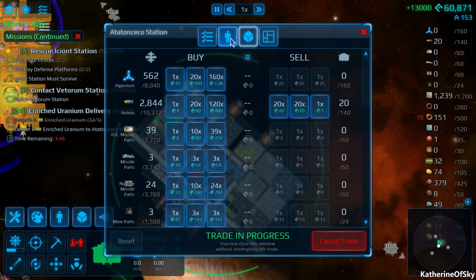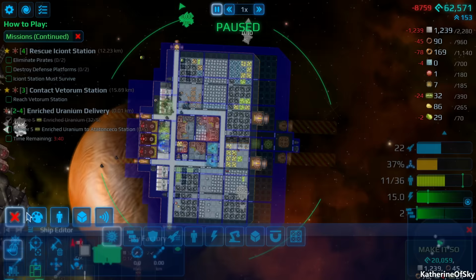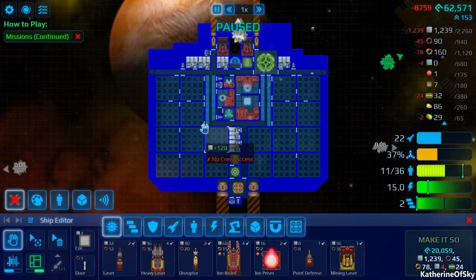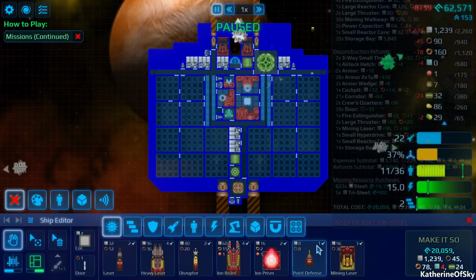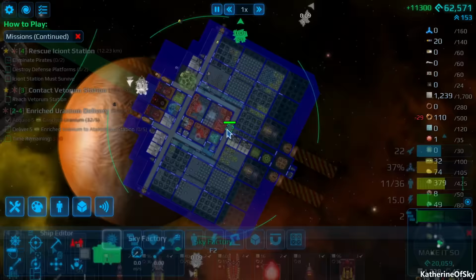All right, so let's go ahead and also do this part of it. 20,000. We really need, wow, 24 hypercoils. We have the, what are we buying here? Tri-steel and steel. We need that much steel. 833. I'm really surprised by that. I think we can still make a lot of it or get it from somewhere else.